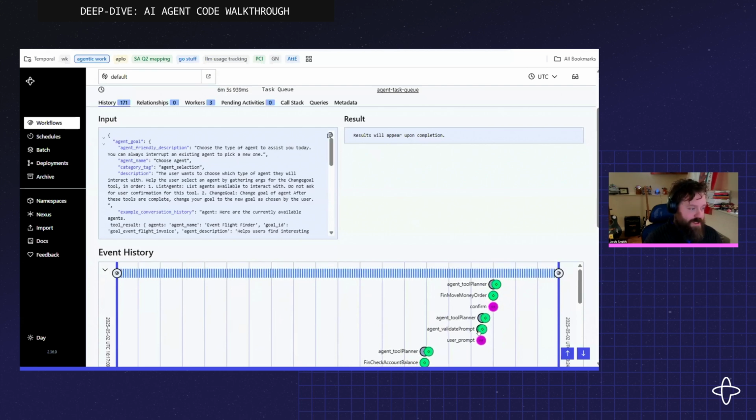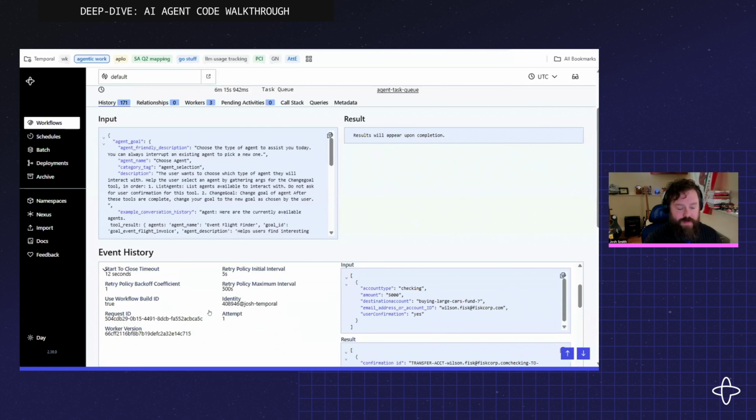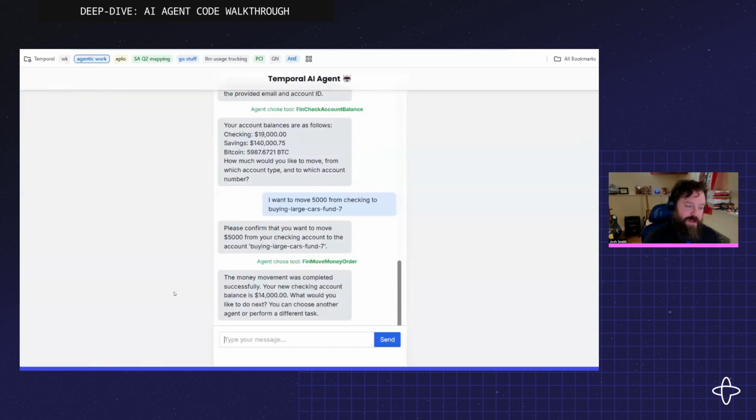But every one of them looks like they succeeded on the first try. And I can tell that because all of my Temporal attempt counts are 1. So it didn't fail. But in the interest of time, I will keep going because we have a lot of cool stuff to show. But if any of them had failed, or if the LLM started to respond more slowly, Temporal would take care of that for you. The demo gods did not smile on me and did not make things fail how I wanted.